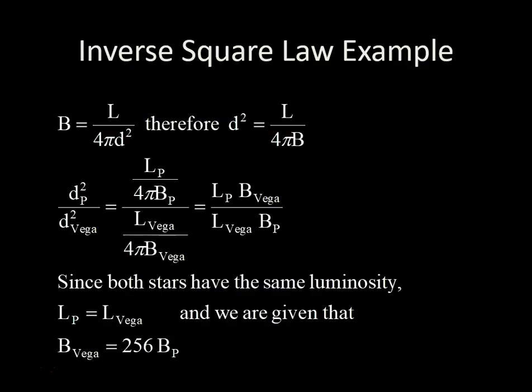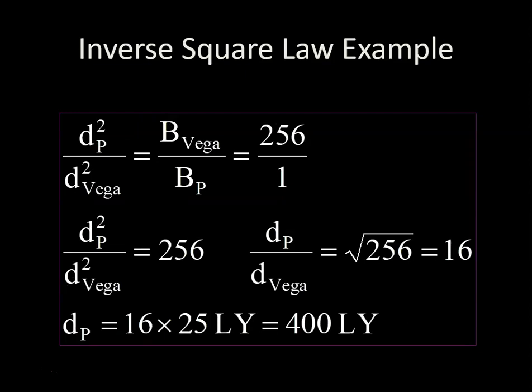So the idea is that if we're told, or if we measure, that star to have 256 times fainter brightness than Vega has, then plugging that into the formula, we recognize that that star must be 16 times as far away from us as Vega, because 256 is 16 squared. So, since we know the distance to Vega real well, now we estimate the distance to the Pleiades that way as being 400 light years away.